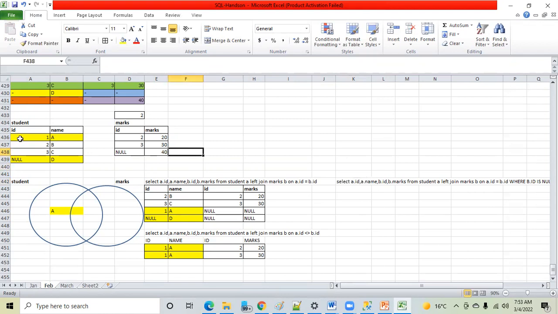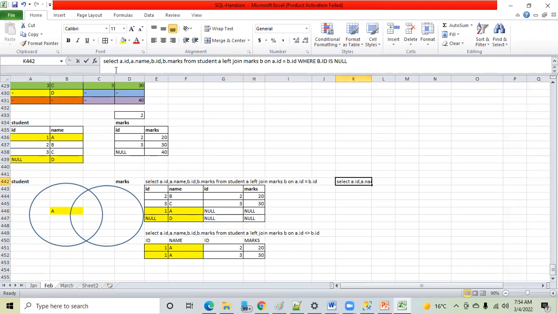See, you want the IDs which are present in the first table, but not present in the second table. That's what this area A is, right? So if the record is not present in the second table, obviously that will be null always. So that is why this condition is correct, where B dot ID is null. It means for those records you got some record from the first table. Okay, let me execute this.